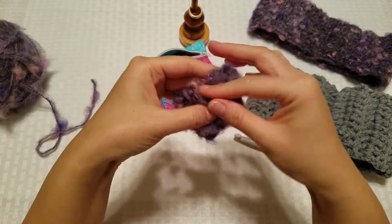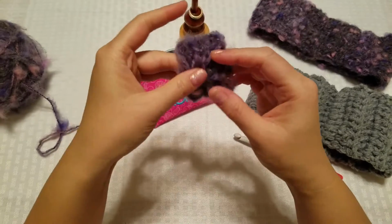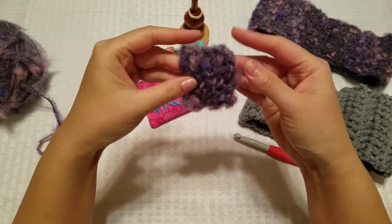And then just weave in this end. It's the only time I weave in my end. You turn it around, and it's nice and closed, and you've got a mini headband.